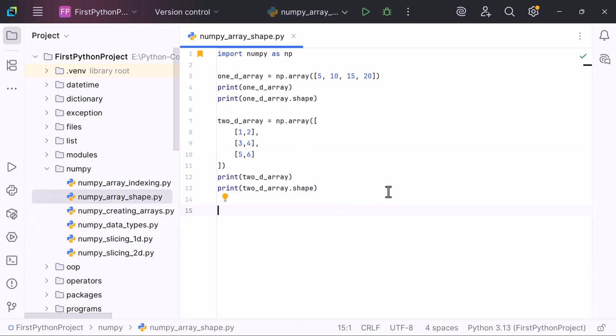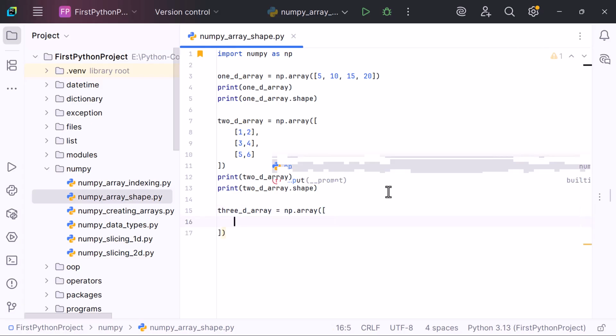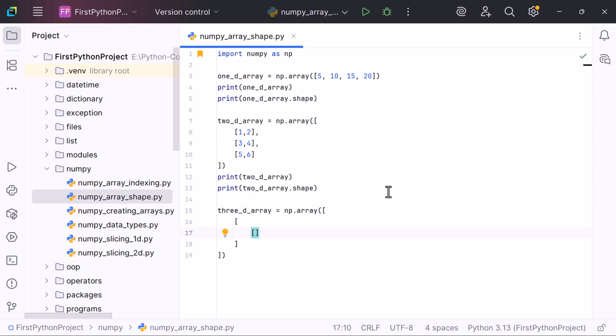Let's now create a 3D array, which means multiple 2D arrays stacked together. We type 3d_array = np.array([ then define two two-dimensional matrices. First is [1, 2], [3, 4]. Second is [5, 6], [7, 8]. Now close the outer square bracket.